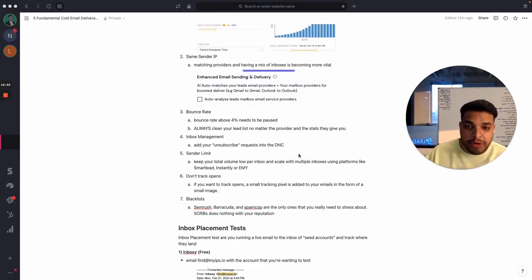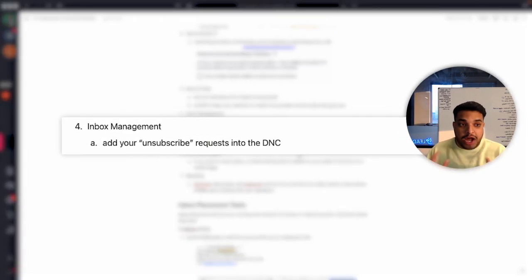When it comes to inbox management, this is where I see a lot of people mess up. The number one thing that's going to hurt your email campaign performance is people legitimately marking your email as spam, right? Most people don't do that. They don't reply to your email and just say, hey, take me off your list, unsubscribe, whatever it is. Most sales engagement platforms, if you reply to the message, will stop all the messages coming out afterwards, and then they'll just leave it.